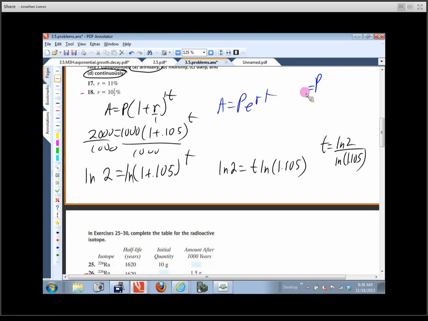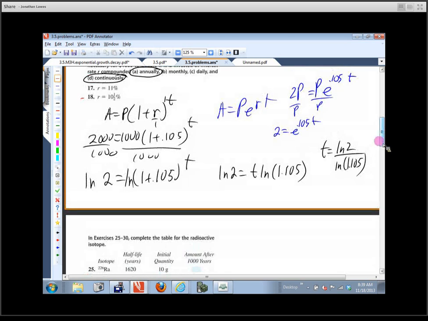What's double P? 2P. This is 2P. This would be E. What's the interest rate again? 10.5, so 0.105 t. Now this looks like there's more than one variable, doesn't it? But what's the first thing you're going to do to solve? Divide by P. And look what I end up with. 2 equals e to the 0.105 t. Can you finish solving that? I certainly hope so. You're now to the point where you can take an ln. I'll leave that for you to solve, but that's how you solve those problems right there.